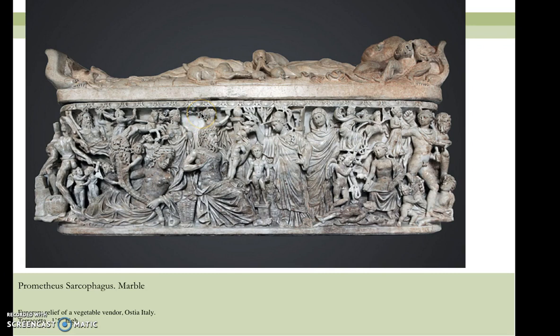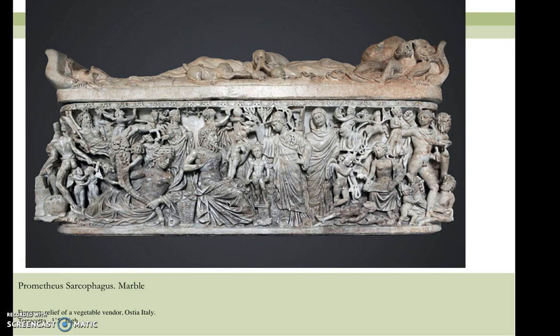This sarcophagus is actually a sarcophagus for a child, and on the lid it is a sleeping boy, and he has with him his pet, and he also has a toy here in his hands. So great amount of detail. You can see the high relief that some of these sarcophagi were carved with. And then there's a few other details in there that tell the narrative of the cycle of making life with Prometheus and many of the other humans that they've already created that move around the composition.